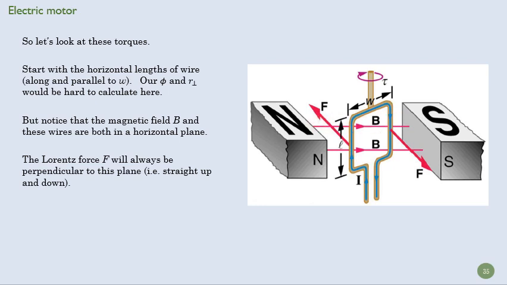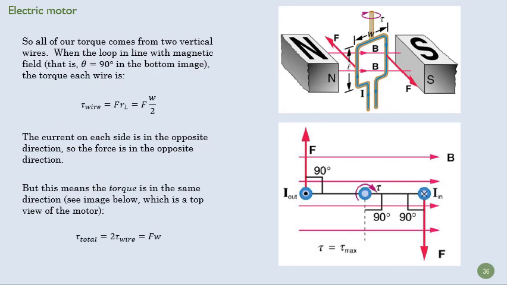Okay. In other cases, when it's not directly parallel to those magnetic fields, the force is always going to be perpendicular to the plane. It's going to be straight up or down. So it's not going to create any torque on our axis because it's not acting around that axis. So we don't really have to worry about this guy and this guy. They get canceled out because of the directions of the forces. So all of the force comes on these two perpendicular stretches, which happily makes our calculations a little easier.